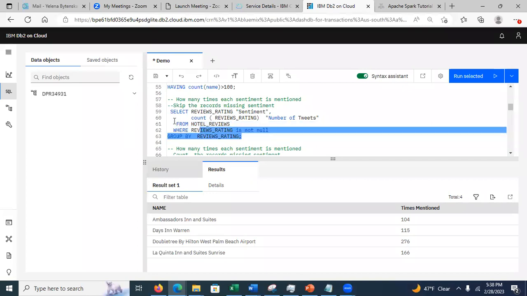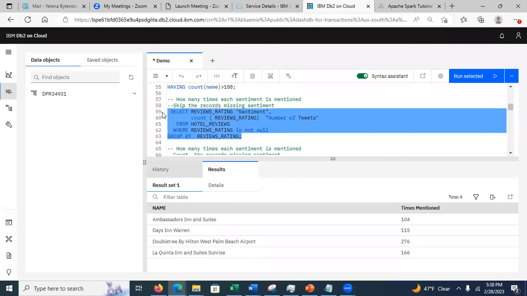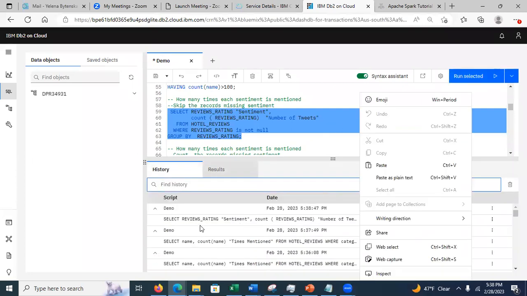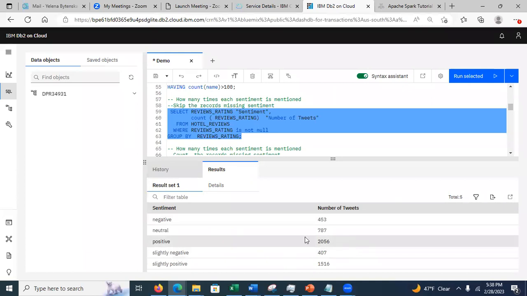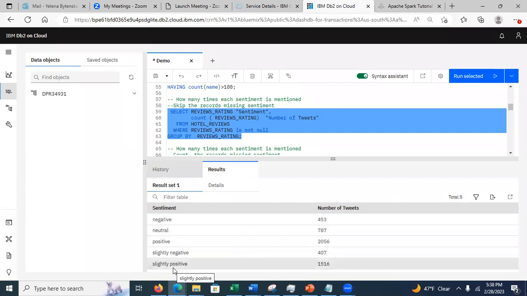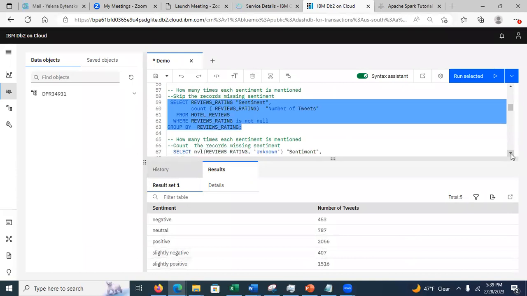I want to skip the rows where the rating is not available. I'm going to do run selected and I'm going to go here to see this. This is the number of rows that have each sentiment value, right? And you need to know what your sentiment value is, okay? You just need to know that.